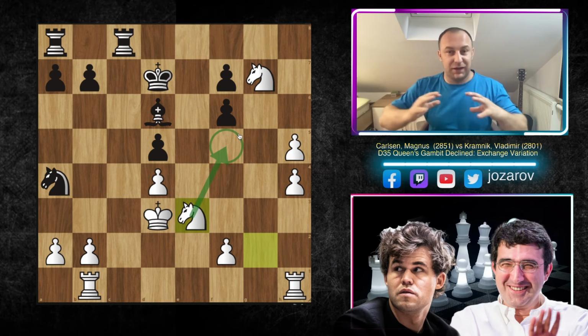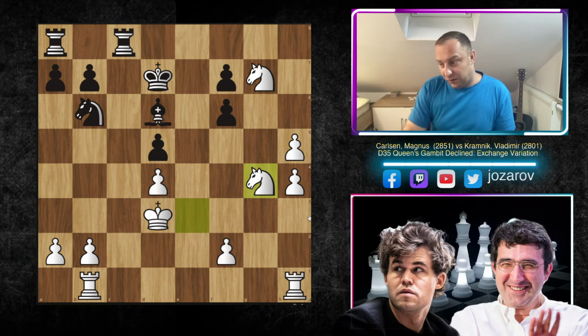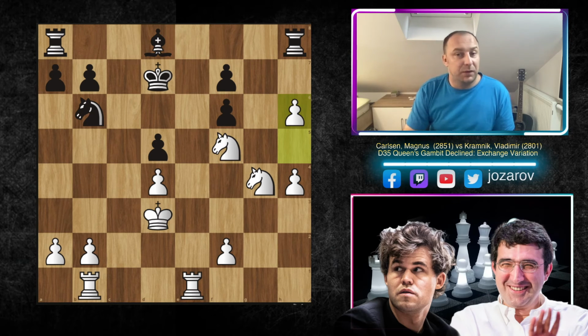Look how Magnus is again trying to occupy the f5 square. Really this is the most important strategic element of this particular line. Knight to b6, knight to g4, attacking now also the pawn on f6. We have rook to h8, and now rook to e1, simply now including all of the pieces into the game. So bishop to e7, knight to f5 is possible again. We have bishop to d8, and Magnus simply pushed the pawn further.